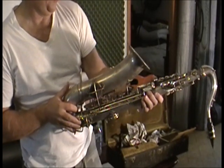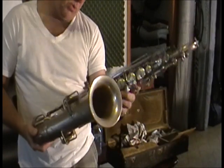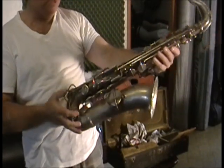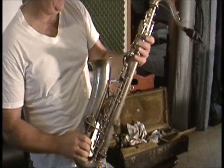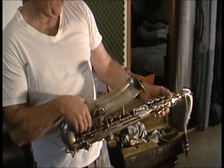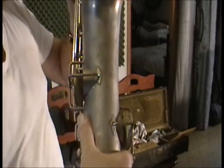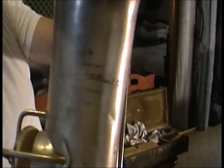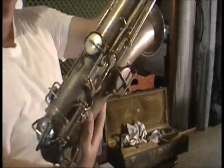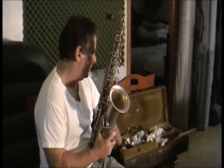I guess it's silver plated — I don't know, it's kind of tarnished. Made by Frank Holton, Elkhorn, Wisconsin. I'm not seeing a serial number. I inherited it in 1984 and it wasn't that good then. In fact it looks a lot better now because the guy kind of overhauled it. I can't read what that says. Maybe you can see it — we'll go back and forth, maybe you saw it, maybe you didn't. Don't see any serial numbers anywhere.